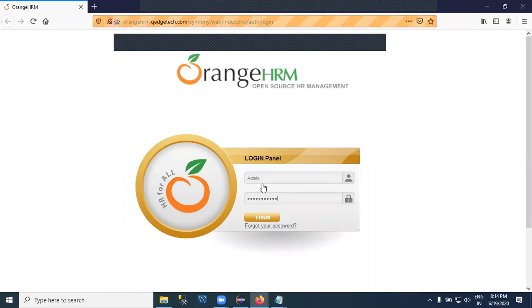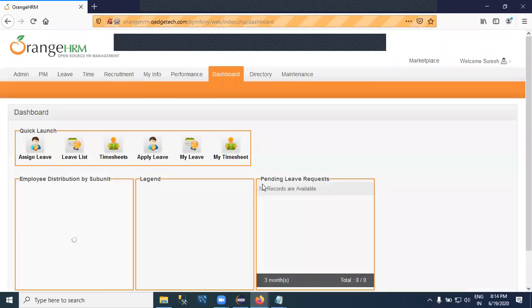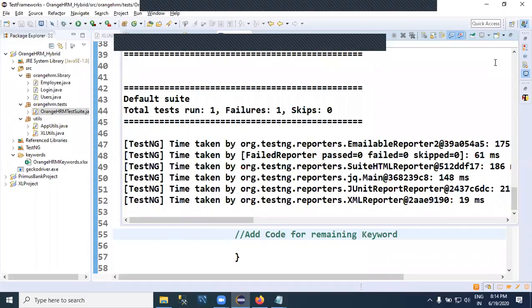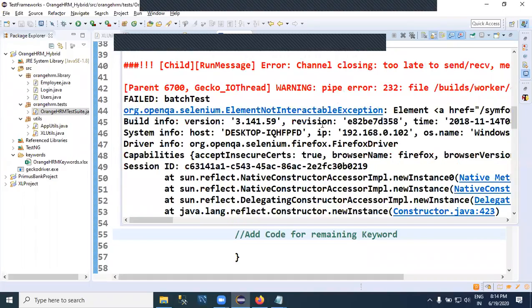Only one test case we have selected to execute. It's executing. Element is not interactable.